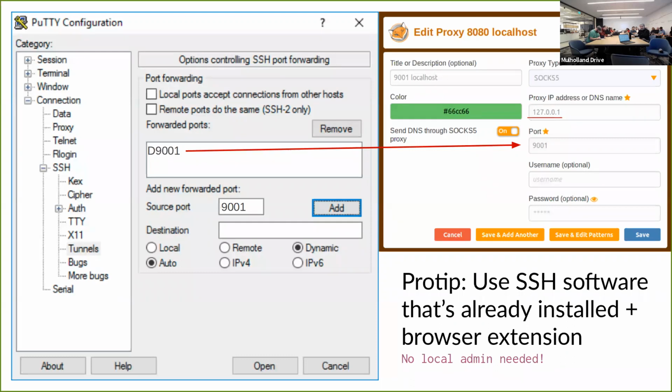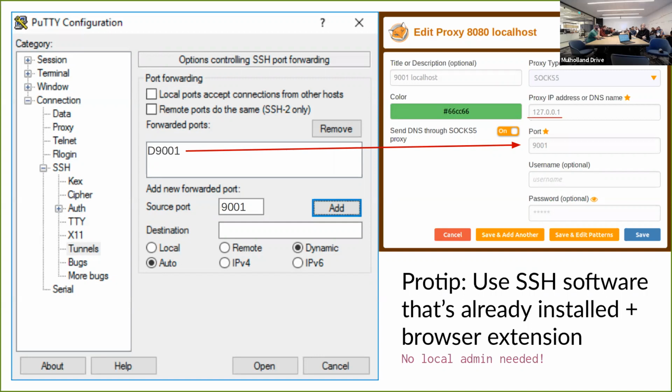This is really useful because typically on corporate sites, if you're at work or something, they'll have PuTTY. PuTTY can make an SSH tunnel and forward a particular port, and then on Firefox or your computer, you can configure all the connections to use that proxy. So it's like you're running a proxy on localhost and connecting to that, and then all the other connections go out through the SSH tunnel. So that's one way you can quickly get around stuff.